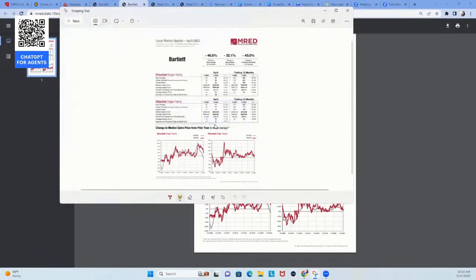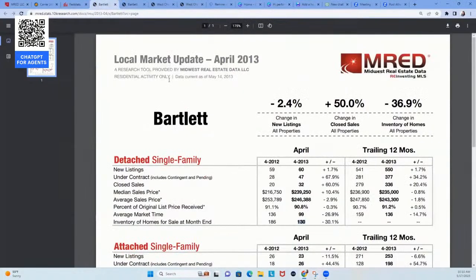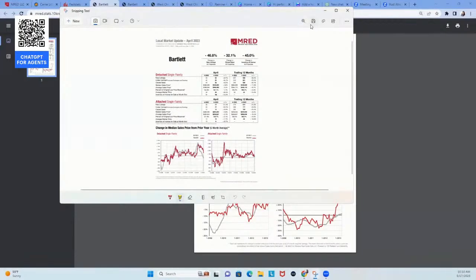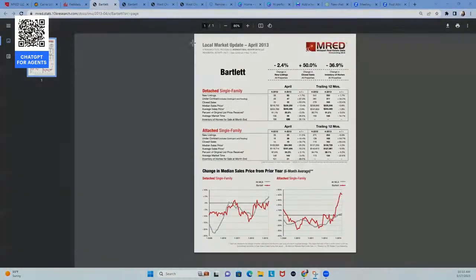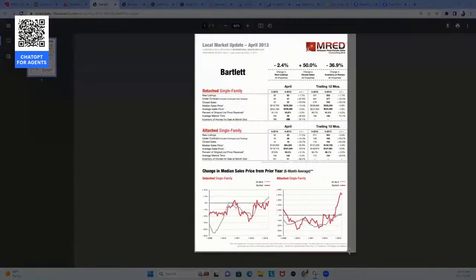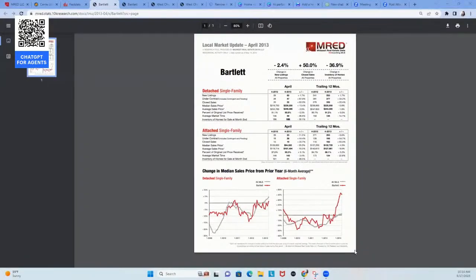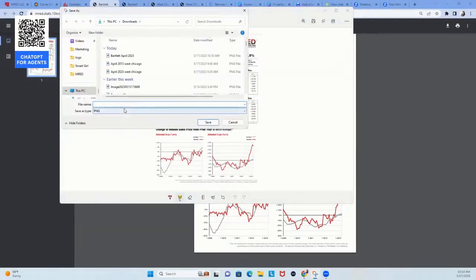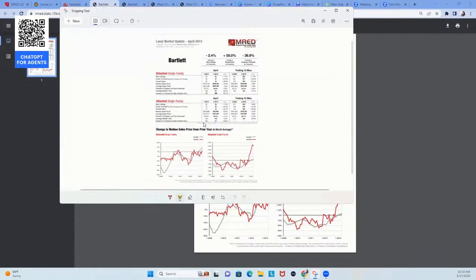And then I would go back and do the same thing for, let's zoom out, 2013. So we're going to take a snippet of this one. If you're on a Mac, it's Command Shift 4 and then just draw. So we'd save this one. I don't know why it disappears now. So I'm going to save this one as 2013. So now we have two marketing pieces.